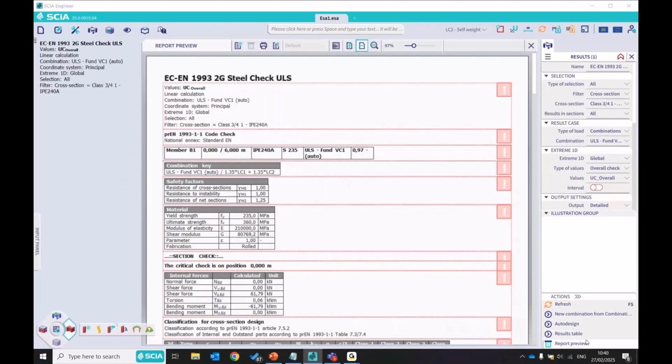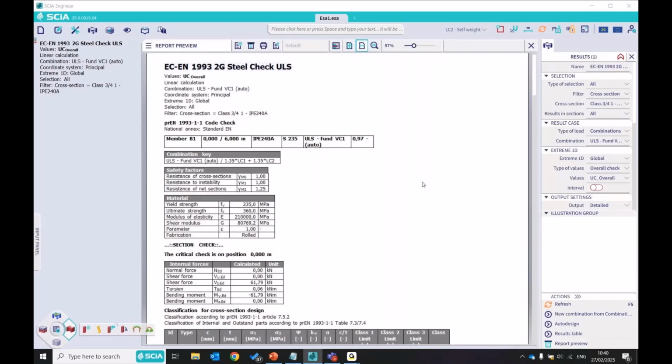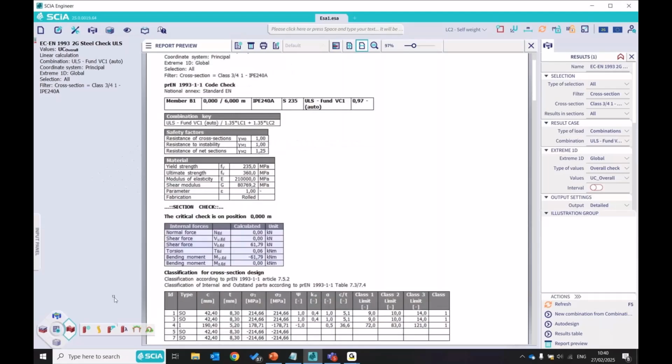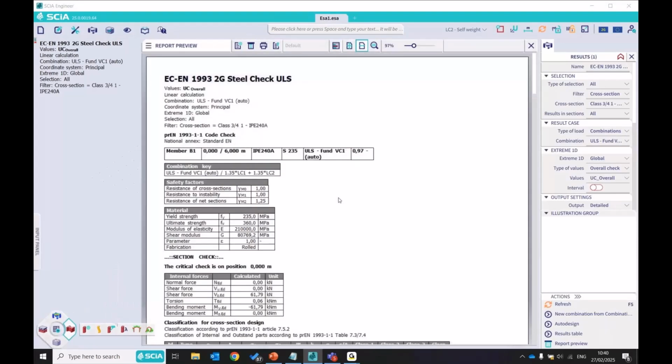we will get the full details on the check. I think the torsion here is not working because I inputted some member data where I don't ignore the first component. So yeah, I will not be able to show it to you, but in case I would ignore this component, it would be set to 0, of course, in the check. And yeah, as usual, you find all the details on the design.